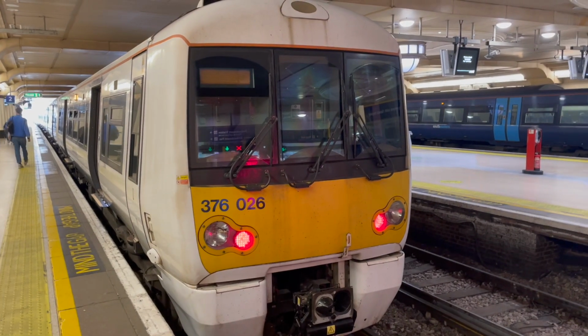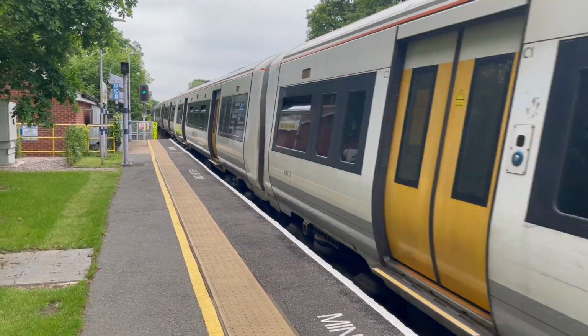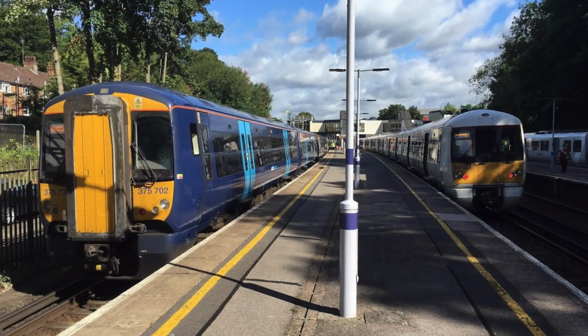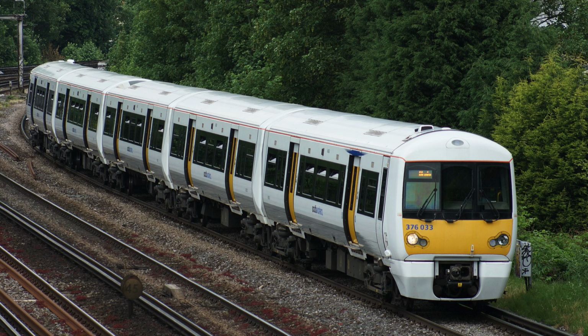Okay, so we are on board the 376 here at Charing Cross, and we're going to be getting this train to Elmstead Woods. And, well, as usual, let's have a look at a quick history of this train. The Class 376 is a commuter metro version of the popular Bombardier Electrostar family that has been running out of Charing Cross and Cannon Street since 2004. Of all of Southeastern's fleet, this train is by far the most outdated brand-wise, with it still being in the livery of a TOC that ceased to exist 20 years ago.